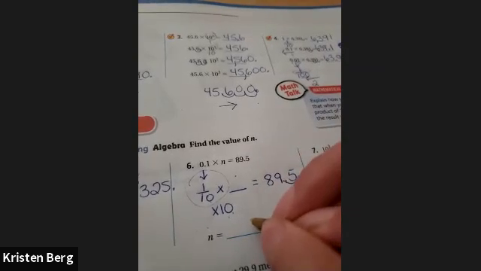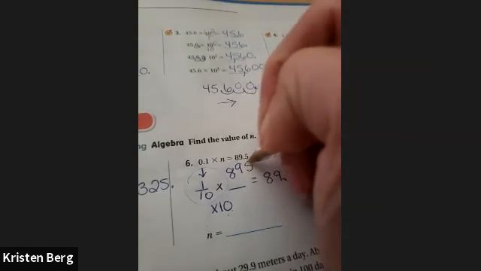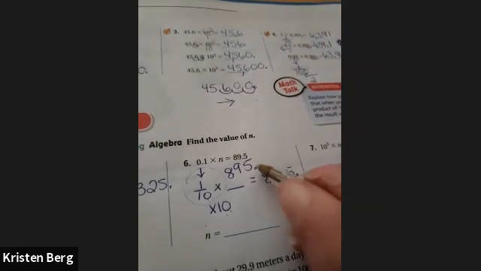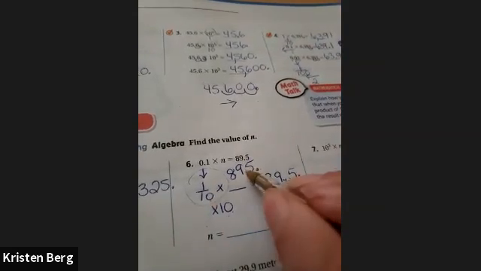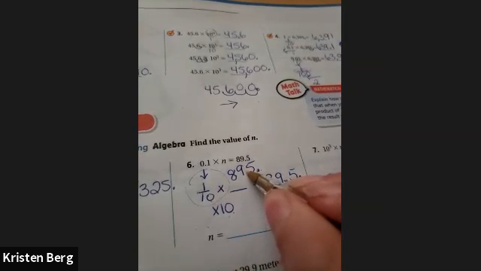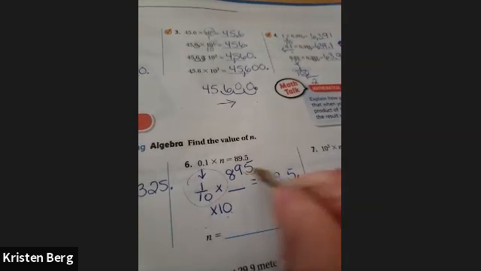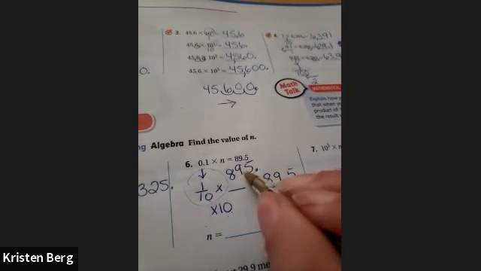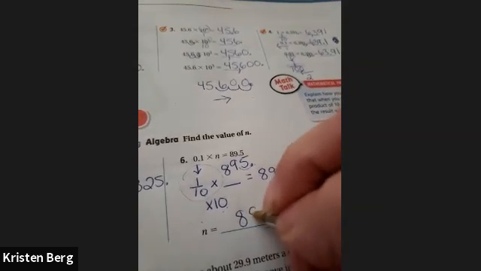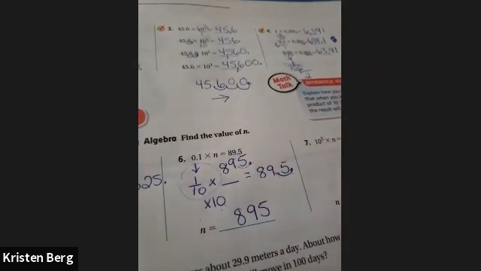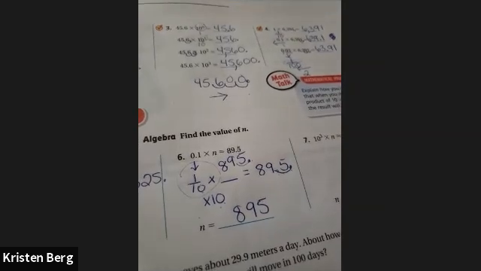So my number should be 895. So there would be my decimal. Now to check it, you can go, okay, 895, and making it a place smaller should be this number. And was it when we redid it? Yes, it was. So therefore my number was correct in saying that it was 895.